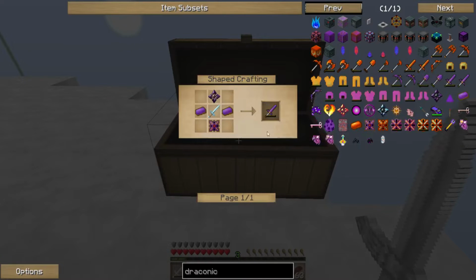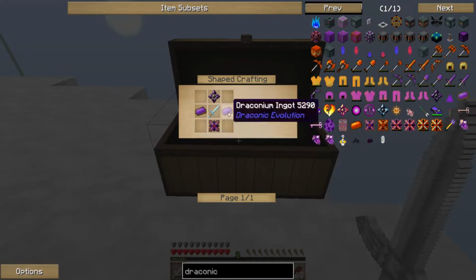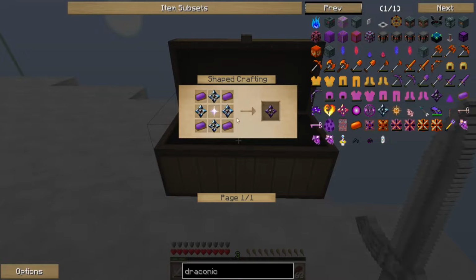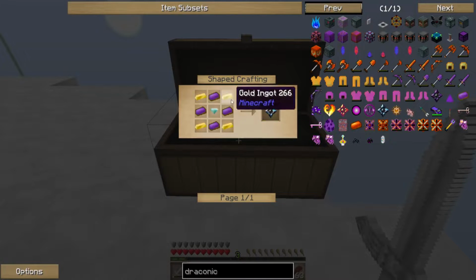But what we want to get first is definitely the sword. So we already have this. We need to make the diamond sword, but we already have the draconium ingots. I just have to cook all this stuff into the ingots. We need to make these guys as well. So there's the nether star. We need to make these guys with some diamonds, gold ingots.